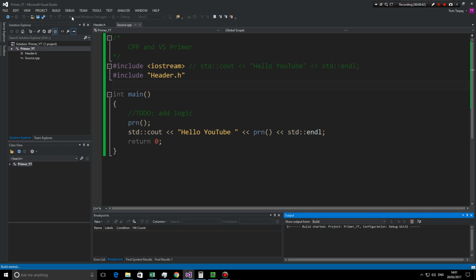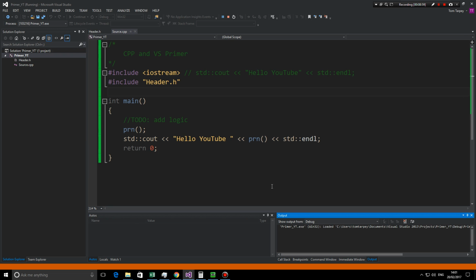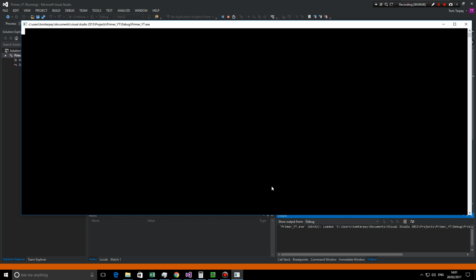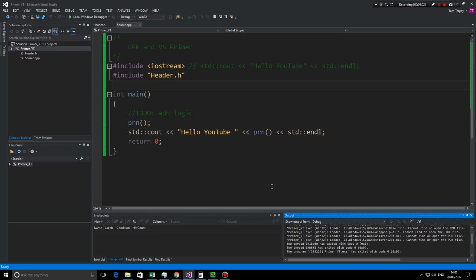Once it's compiled and built, it's looking at the files, compiling the separate source files, including the header files within those source files and then running it. Cool. I don't know if you actually saw that, but that did what we expected.